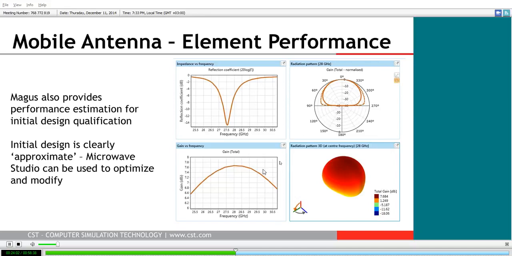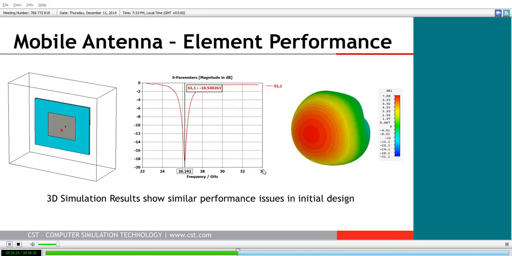More importantly, though, we see we're in pretty good shape already just from the element if we look at our radiation pattern. We're at about 7.5 dB element gain. Recall that what we want to shoot for is around 12 dB in the array, so we're expecting on the order of around 5 dB gain from the array factor, which should be quite doable even for a modestly sized array that will accommodate the form factor. So of course, we can export this model into CST Microwave Studio. The model that you will get is pre-validated, so it's really ready to just launch. It's accurate.